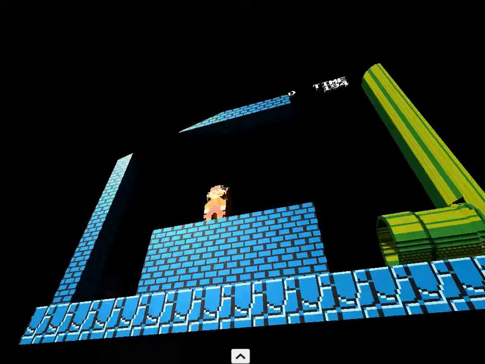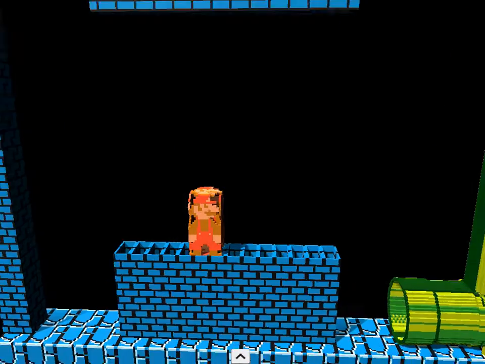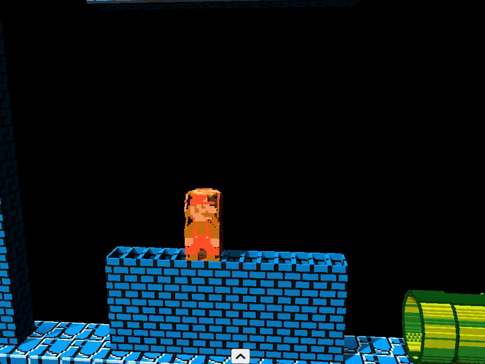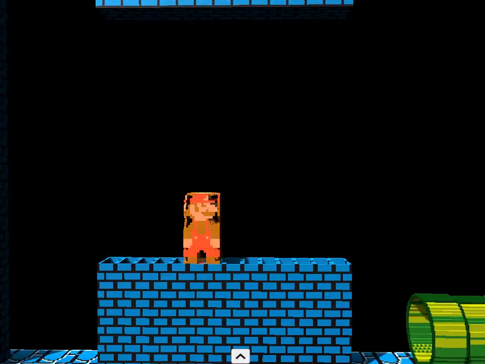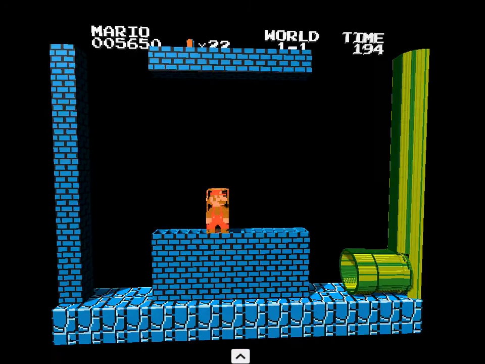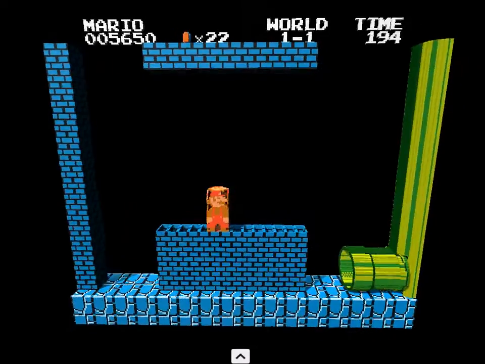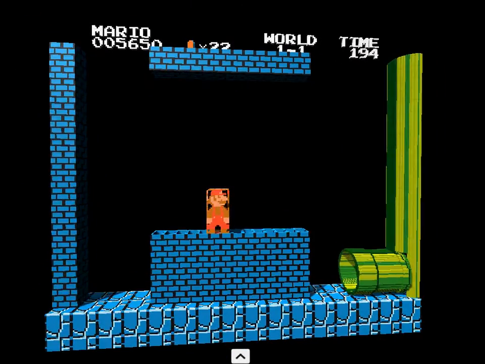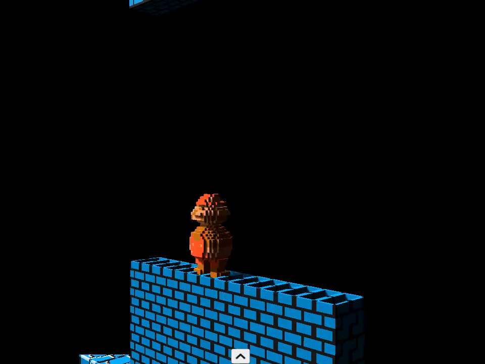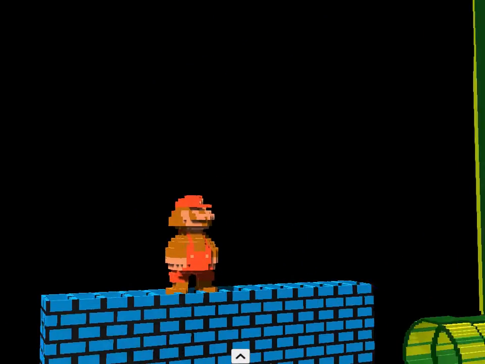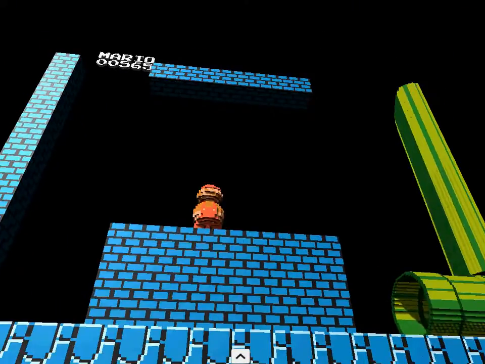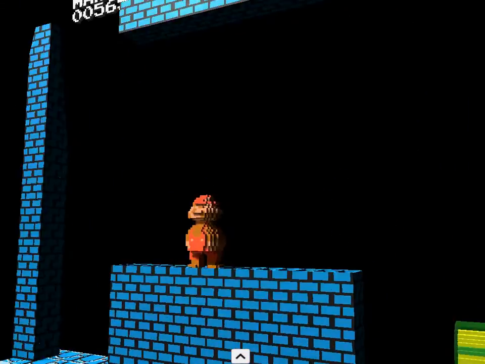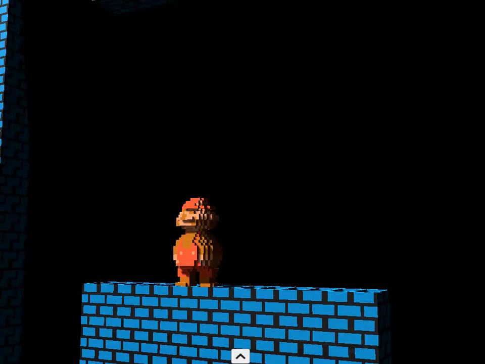So yeah, the entire game has been converted into 3D graphics. In fact, it even has shadows, if you look very closely. Yeah, there's even shadows in the game now, even though some NES games already had shadows, but they were basically 2D shadows, or basically 2D shadow sprites. So if you guys ever wanted to see what the original Super Mario Brothers on the NES would look like in 3D, well, it's a reality now, guys. You can actually download this emulator and play Super Mario Brothers in 3D.